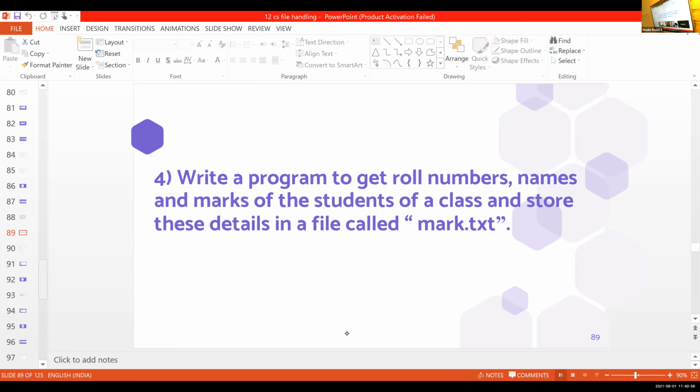So you have to enter the roll number, name and mark of a particular student, then store that data in the file.